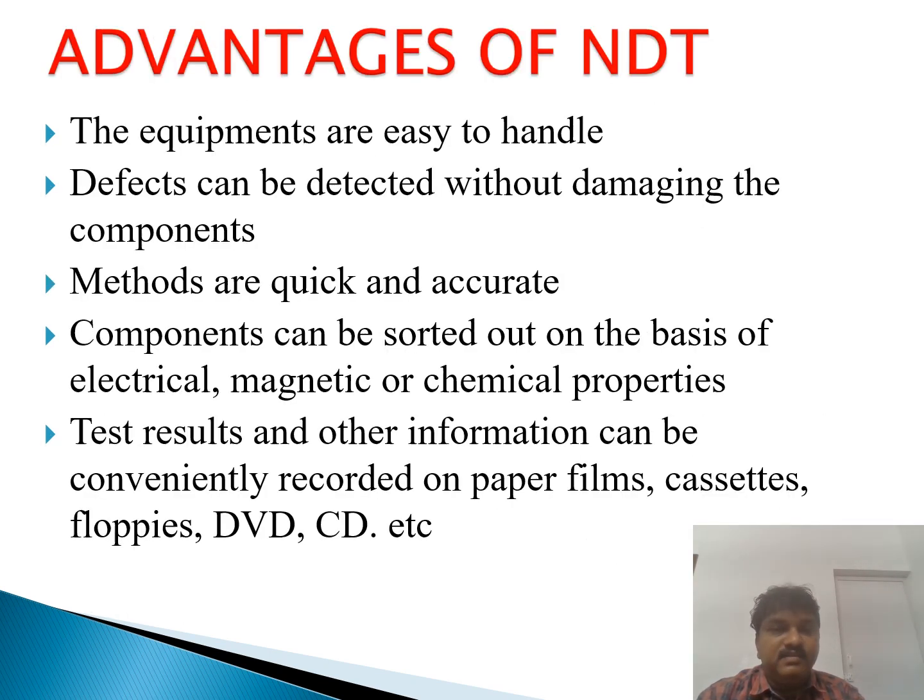Advantages of NDT. The equipment is easy to handle. Defects can be detected without damaging the components. Methods are fast, quick, and accurate. Components can be sorted out on the basis of electrical, magnetic, or chemical properties. Test results and other information can be conveniently recorded on paper, films, cassettes, floppies, DVDs, or CDs, etc.